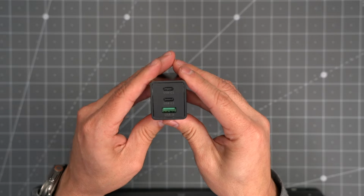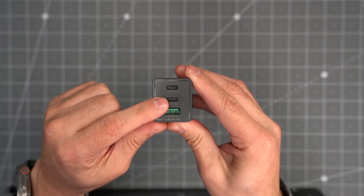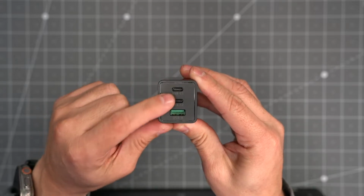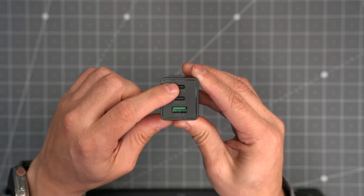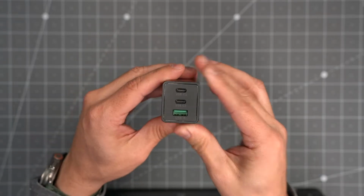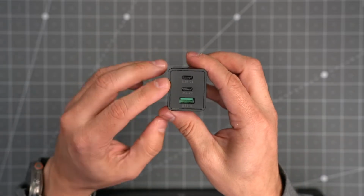Now, if you take a look at the charging panel here, you're going to get 2 USB Type-C charging ports and 1 USB Type-A charging port. The USB Type-C charging ports are capable of putting out up to 67 watts each, whereas the USB Type-A charging port can put out a maximum of 18 watts.